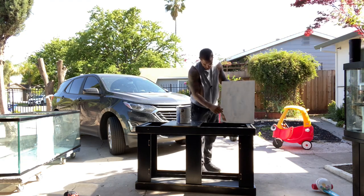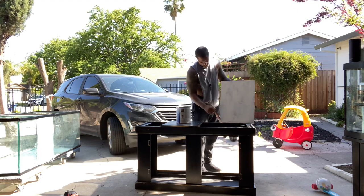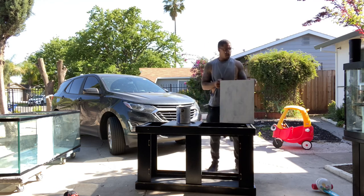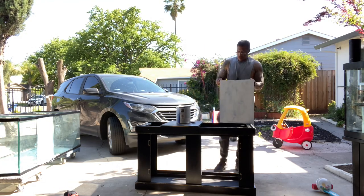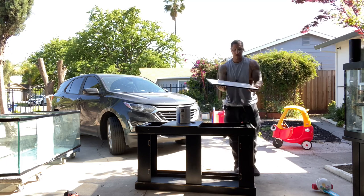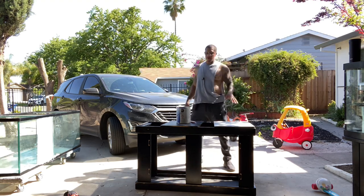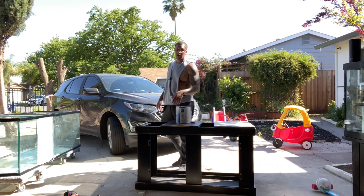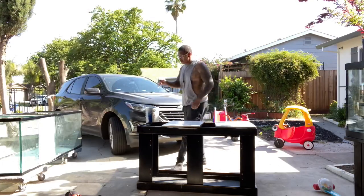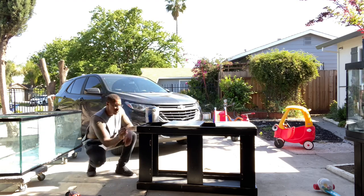So, here we go. Just like that. So this is the first coat. Thinking probably two coats. So that's that first door. Let me go ahead and do this next door, and then we're gonna show you how we're gonna do this. Now let's go ahead and start painting this facade.